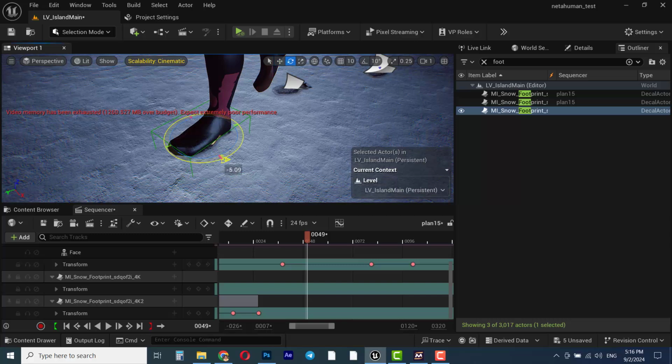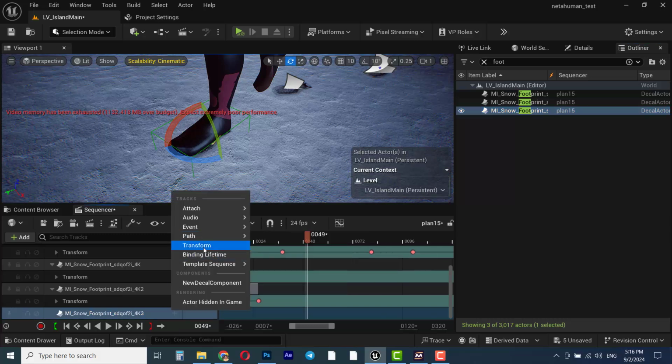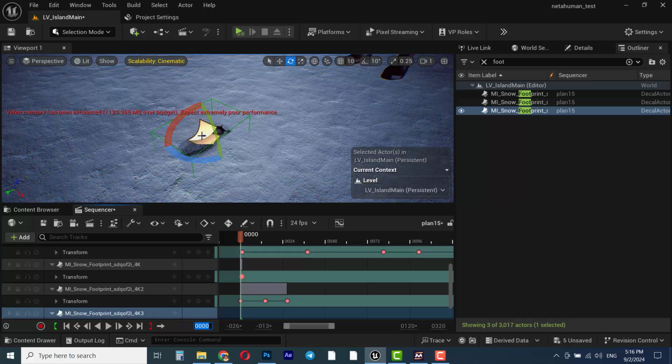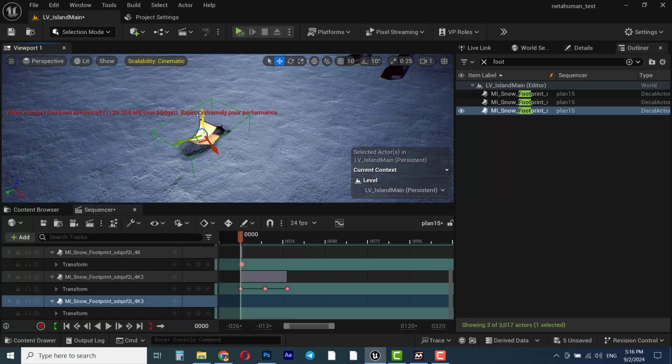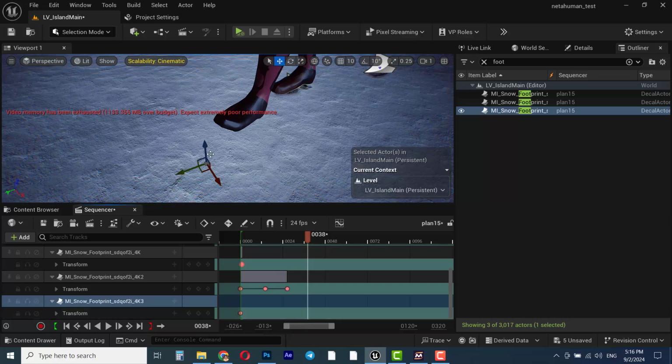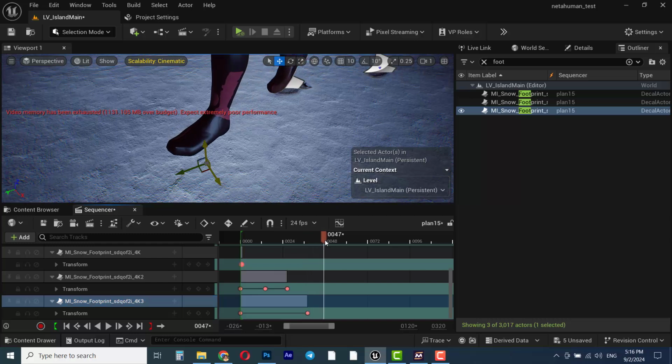We can rotate it a little, and now we can add it to the sequencer, add transform, go to the first frame, press W, bring it down, make a keyframe till here. We shouldn't see the decal, so I will create another keyframe, and in this frame we should bring it up to the ground and make another keyframe.